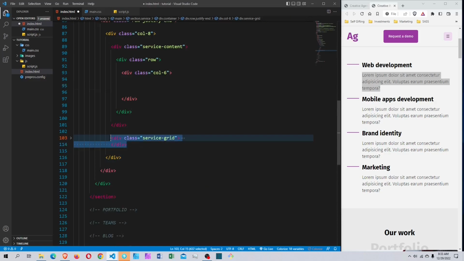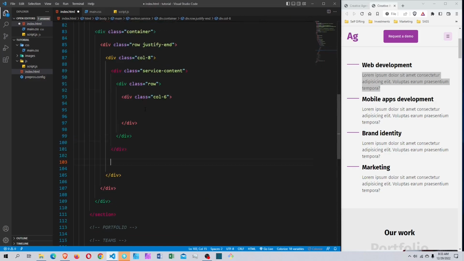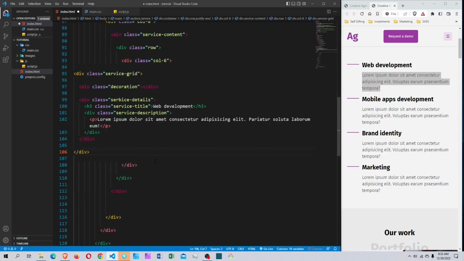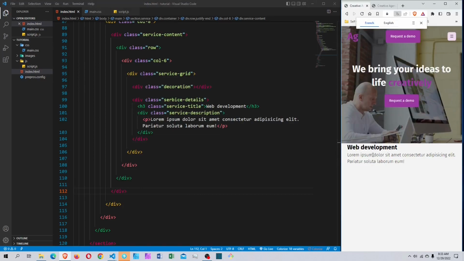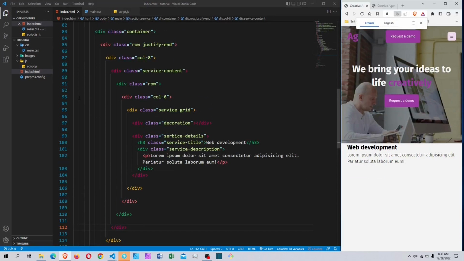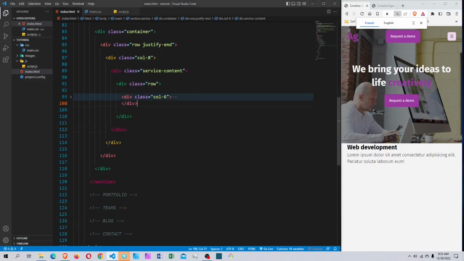So I'm gonna just copy this one, cut, and paste it right here. Save it. You still get this. Now I'm just going to copy from our column 6 for everything included, and I paste it down here for other one.